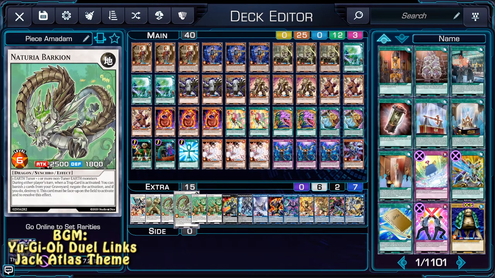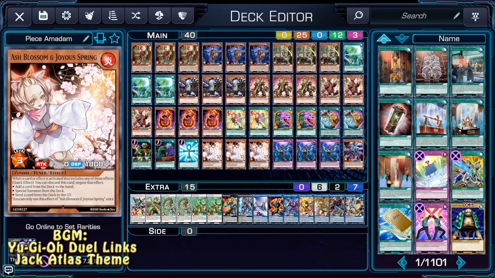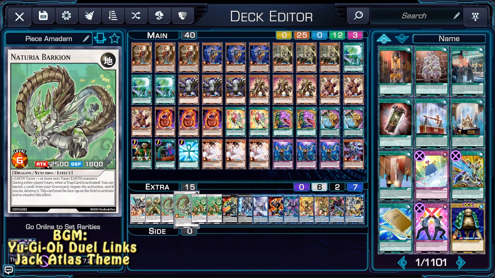So, Barkion is here to provide, of course, trap protection from cards like Infinite Impermanence. What else can come to my mind? Any of Evenly Matched, etc. Any card that can be activated from the hand, and it's a trap card, can be negated by Barkion.